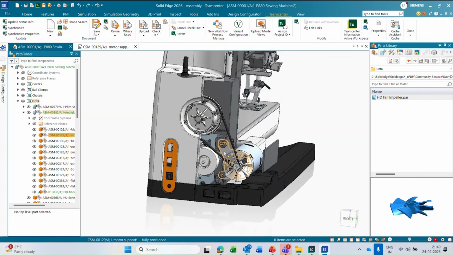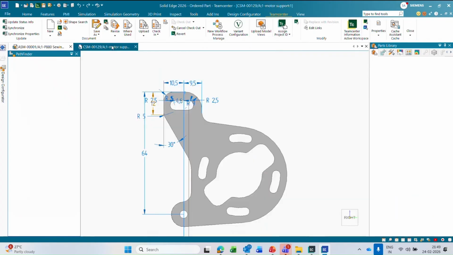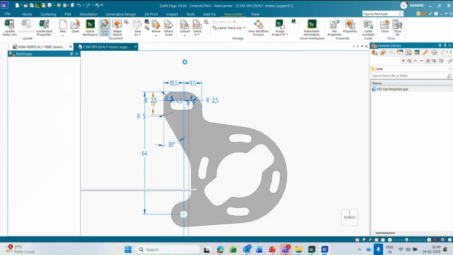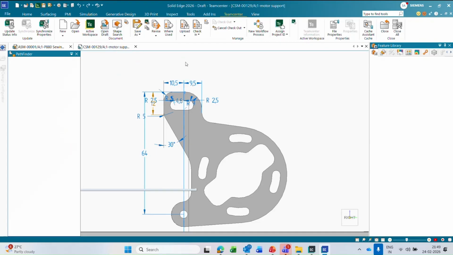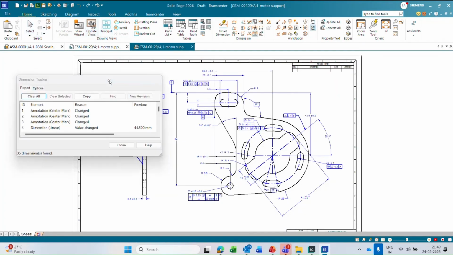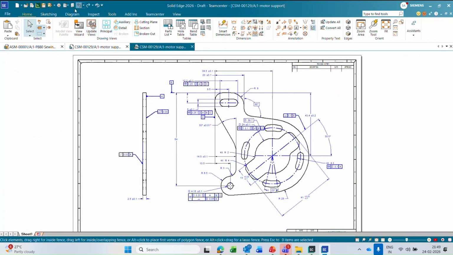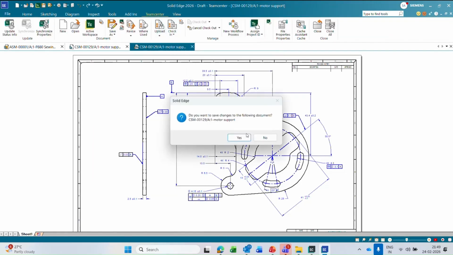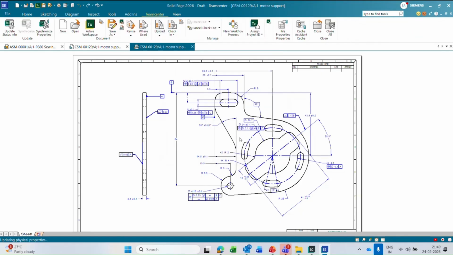So in this case, as I moved it, I know the location is correct, and I can go ahead and open the drawing using the open draft option here. So basically, it opens up the associated drawing, which can be updated and then saved back to the cloud before I release this design. So I'm going to update the views, and now I can go back and directly perform the check-in operation. So in this case, I know the part is updated.